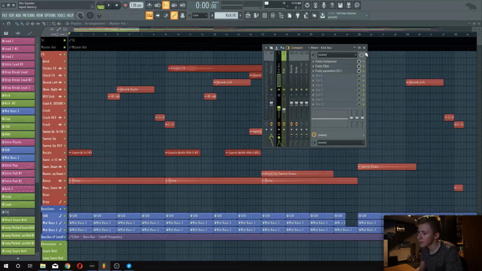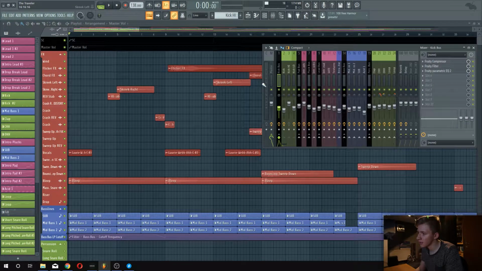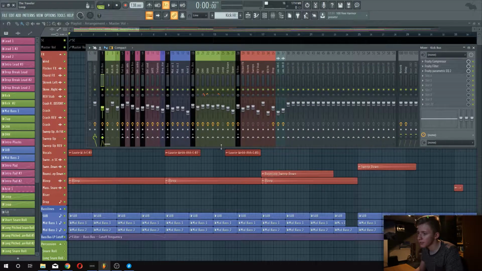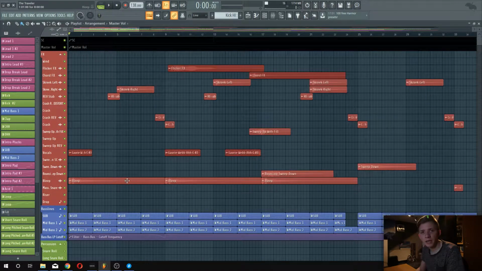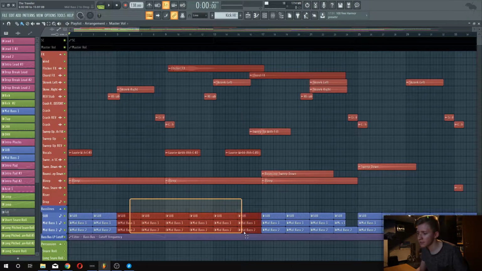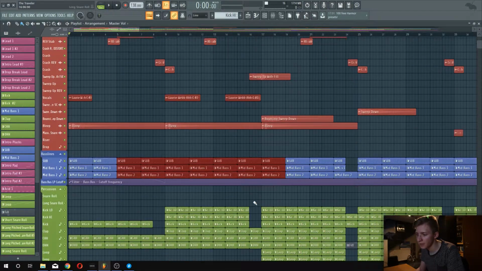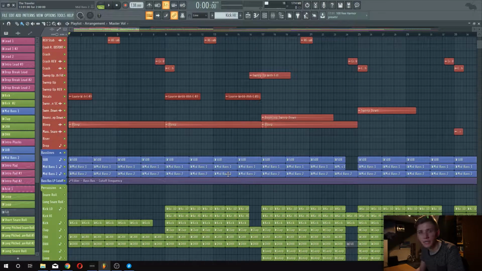Now, looking at the mixer, you will see that I have a LFO tool applied to so-called buses. But why do I have those buses? Now, looking at the playlist, you see that down here there is a set of bass lines and they're layered in 3 layers. A sub-bass, a mid-bass and another mid-bass. Here, the green things are my kicks. Those are a low kick, a high kick and a mid-range kick.